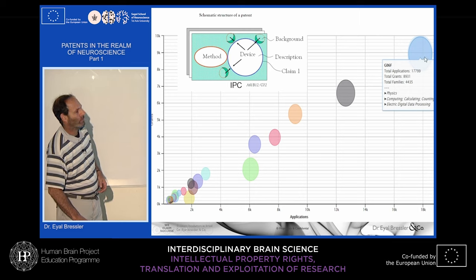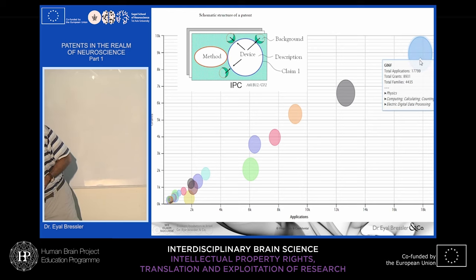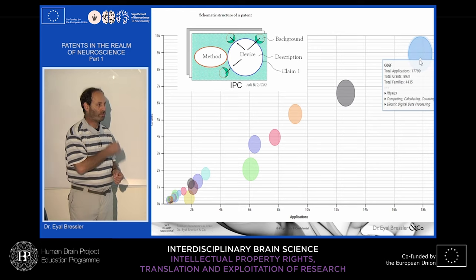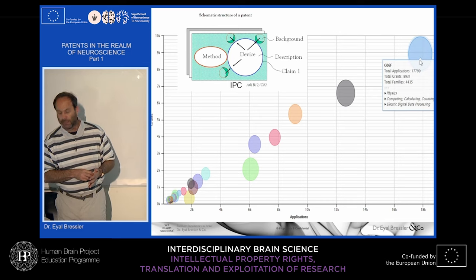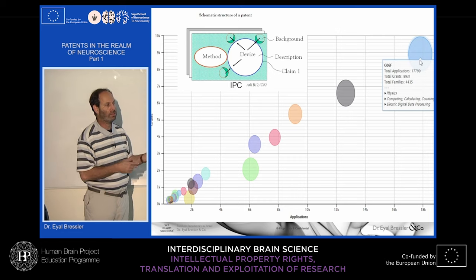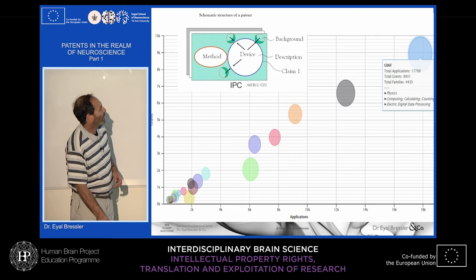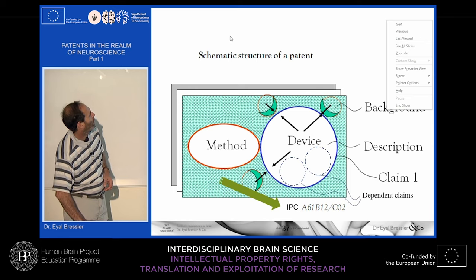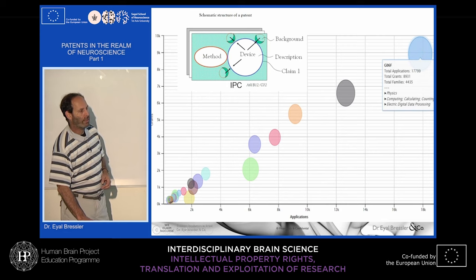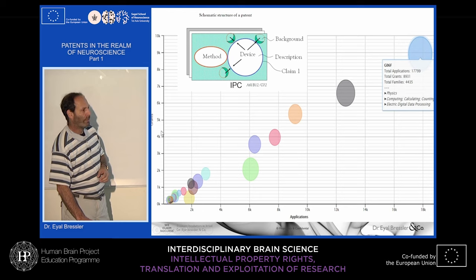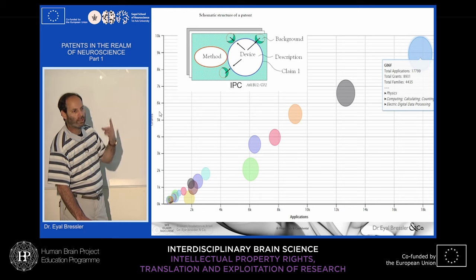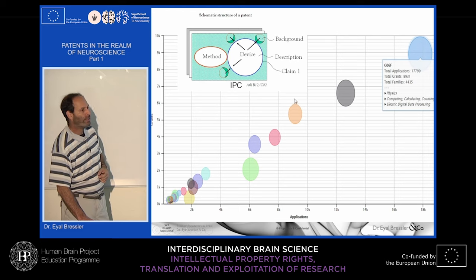You see that the best or the most active IPC is G06F. And what is G06F? It's written just below. It's physics, computing, electric digital data processing. Okay, data processing is G06F. There are quite a lot of IPCs. You see that there is a line interconnecting all of them, and the line, if you calculate, is about 67%. Two applications yield one granted patent. So this line is a line of 67%.